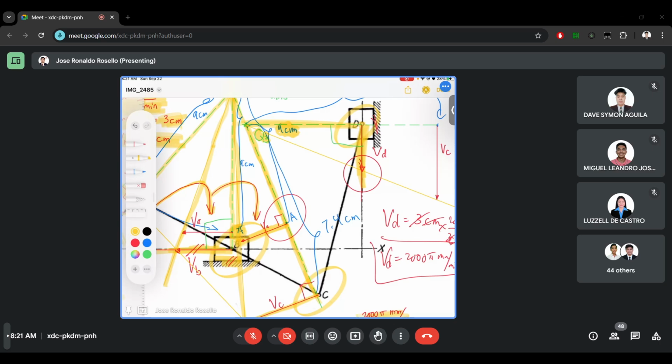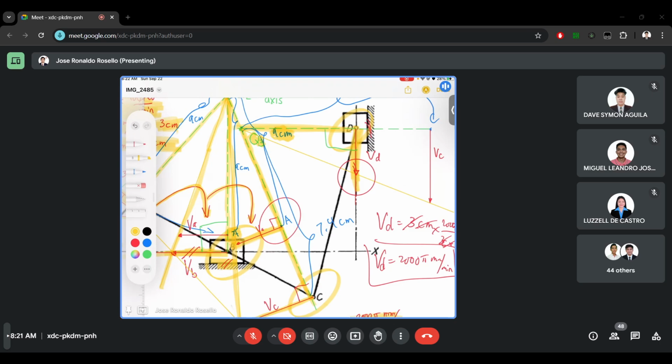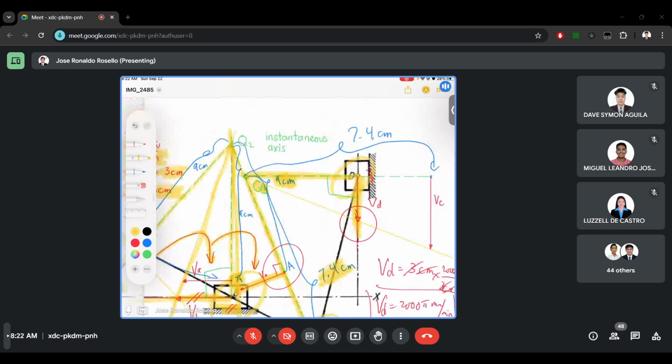Then with Q3, let's use the same method that we used for point A. Let's make point C collinear with Q3D. So that's why I measured Q3 to point C. It is 7.4 centimeters. Then we'll make another 7.4 centimeters here, from Q3 going to point C. Then if we copy point C, we will copy also its vector. So its vector is this one, BC.